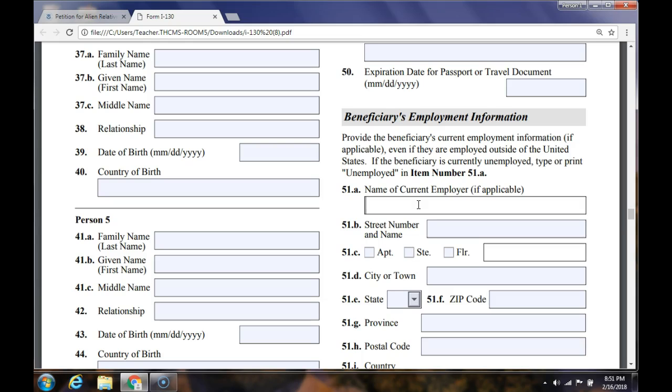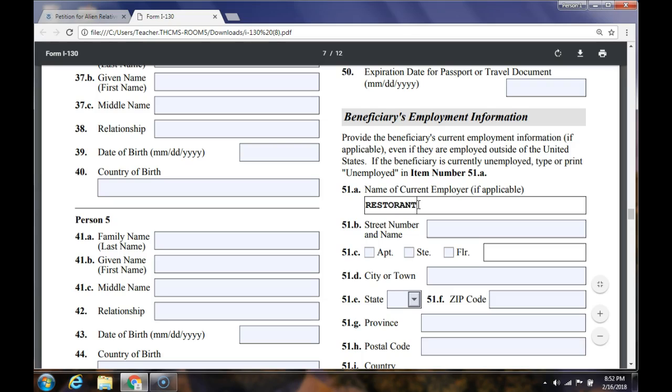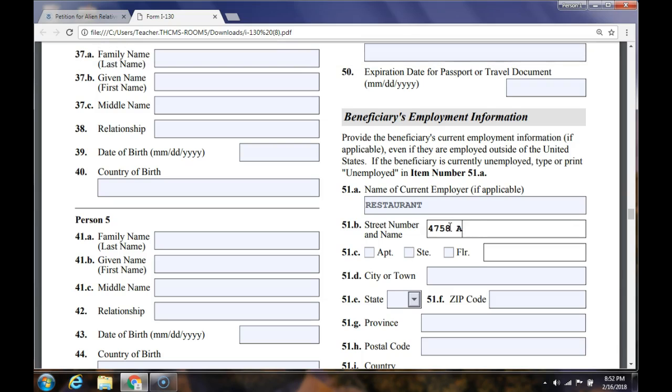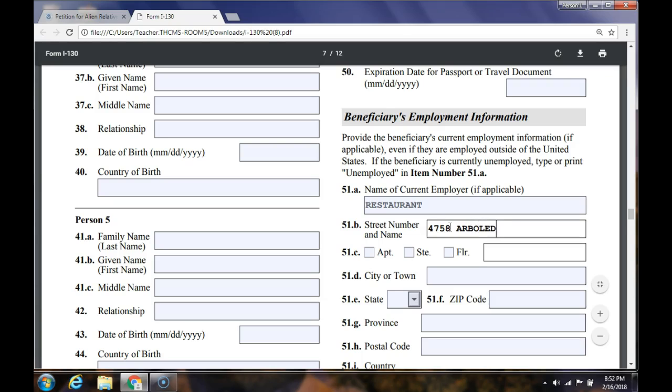He works for a restaurant. In the address, in Celaya. This is 51. This would be the number and street name.